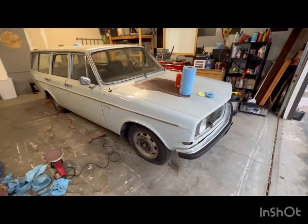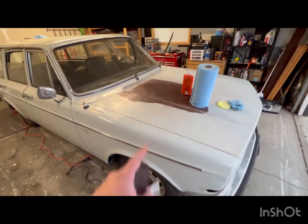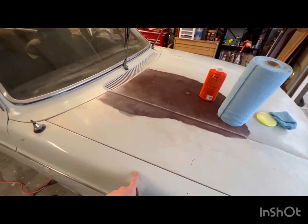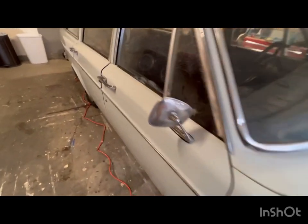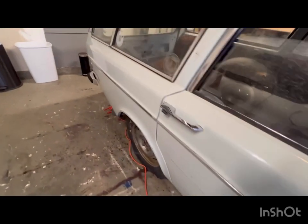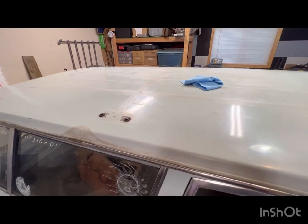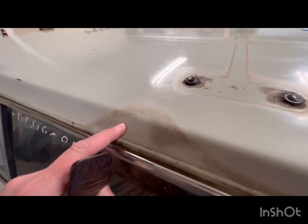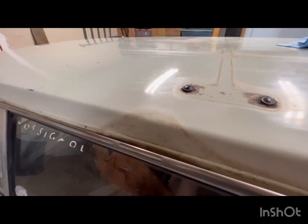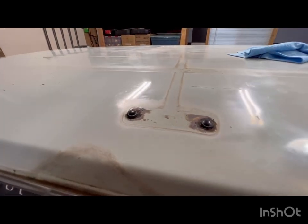Anyway, wanted to open up the garage door and see how the Volvo turned out. Now that it's morning time, I got to clean up my mess. But it's not terrible. Some panels definitely turned out better than other panels. I think this back corner panel was best. The roof has a lot to be desired. These spots here, I can't even get it up with my nail, so it's caked on there pretty tight. So not too sure what all I'm going to do. Have to figure that out.